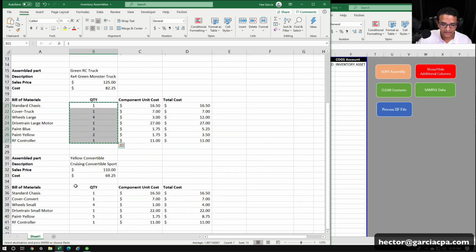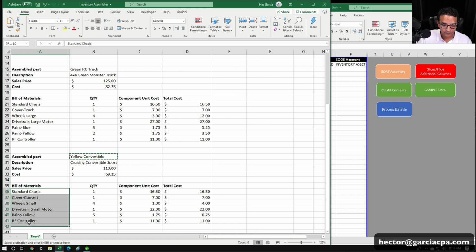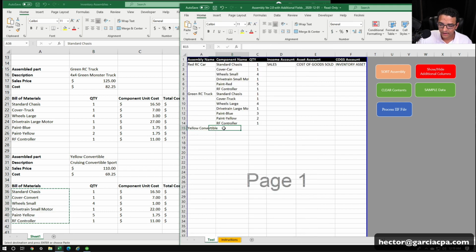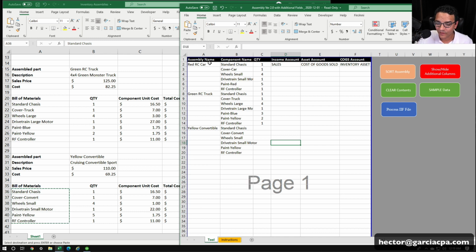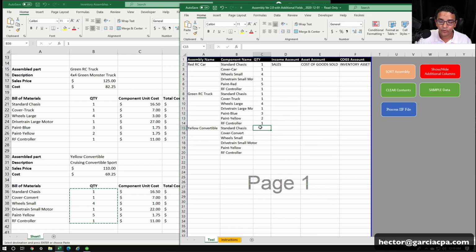Then the next one. Yellow convertible. Paste it in here. Bring all the bill of materials and paste them in here. I know there's a lot of copy and pasting, but you should have had your spreadsheet already look like something that's importable. And then bring all my quantities. Notice again, I'm not bringing the costs because the costs were already imported when we imported the components. This will not import components. All these components are assumed to already be in QuickBooks. And you don't have to remember which is an inventory part and which is not. You actually don't have to mess with that. All you need to know is the component name, and that component name needs to be in QuickBooks.